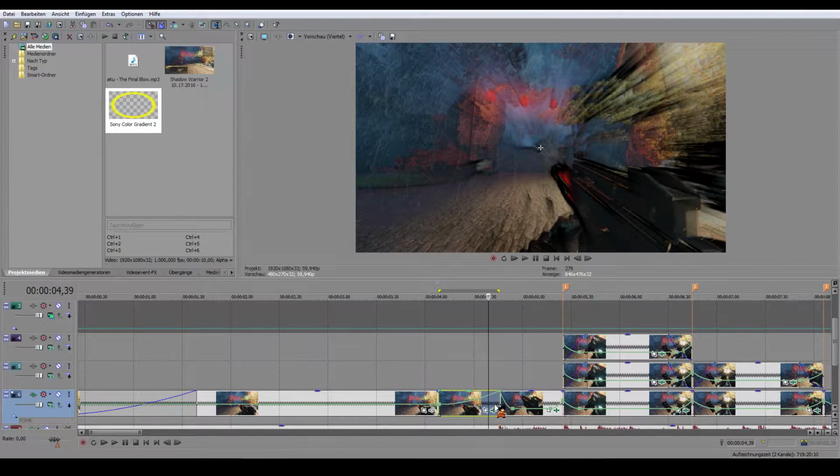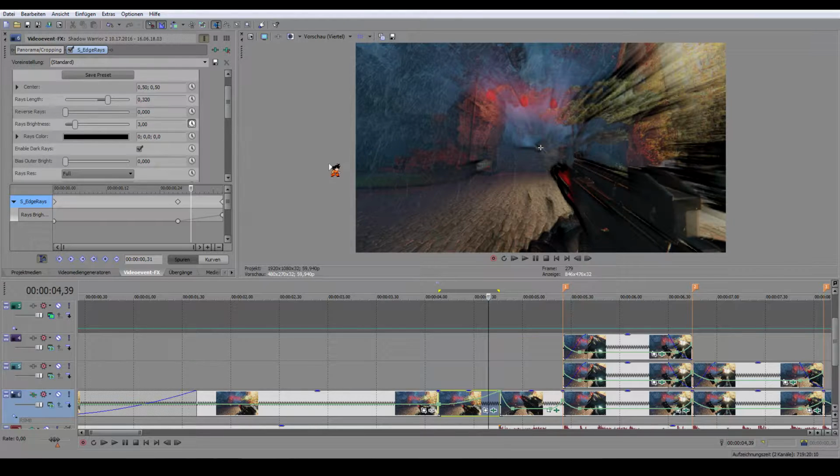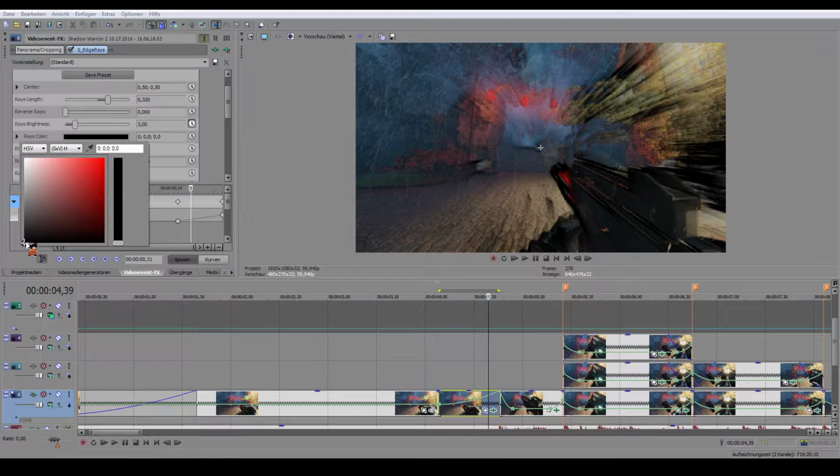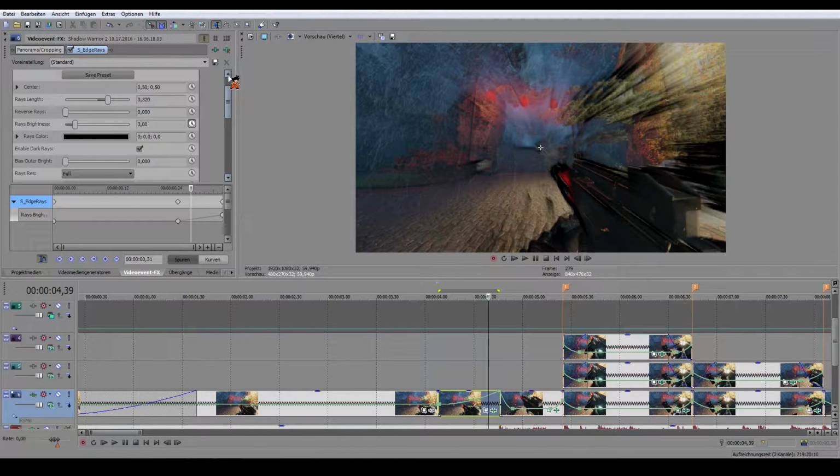What I did here as a transition, I applied the Sapphire Edge Rays effect. First of all, those are dark rays, so you want to click enable dark rays, otherwise they are not there, and you choose black as your primary color for your rays.